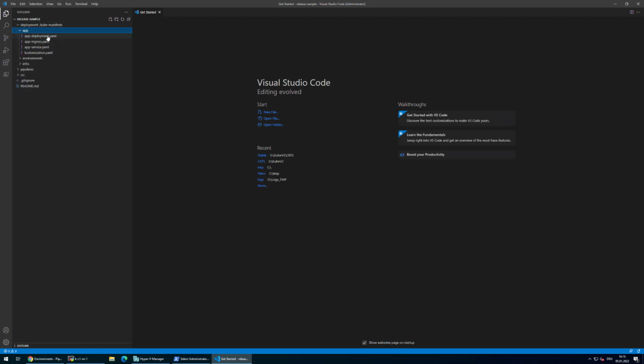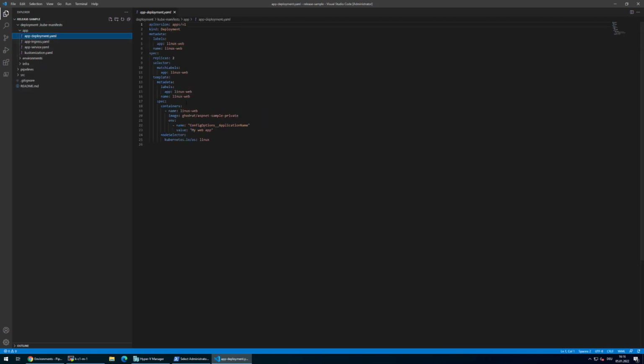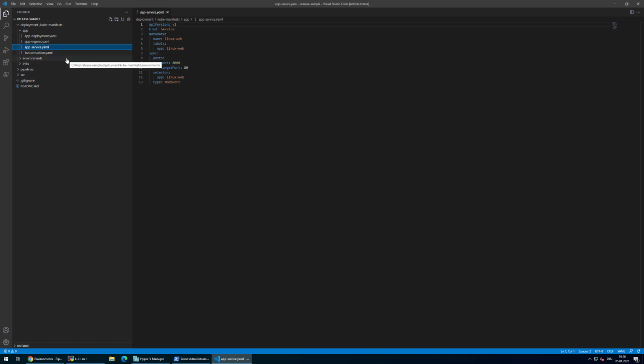For example, for the app, I have an app deployment. It's a simple deployment. Afterwards, I have ingress configuration for my app with the domain name in here. And afterwards, I have a service and I have a customization file in here.